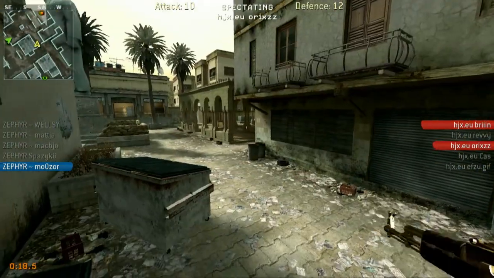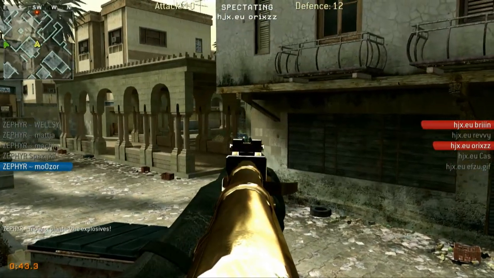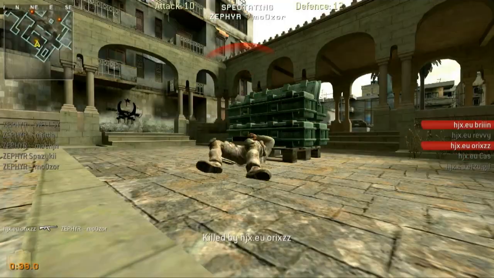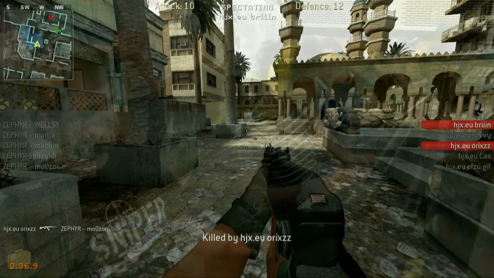Oryx, does he have a grenade? He doesn't, but he is on that bin, and they're just going to wait for Muzel to peek up any second here. Brian moves in. Muzel getting heavily tagged up. Oryx to take it, and that's going to be the GGs.